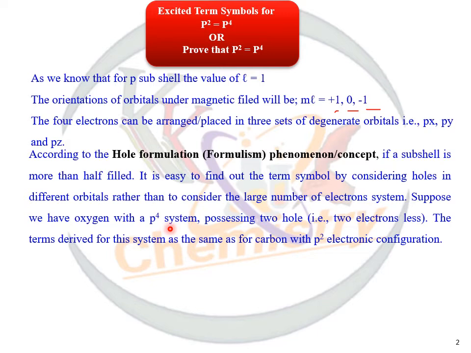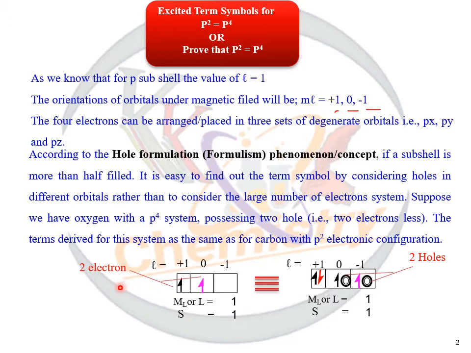Why? Because P² system is equivalent to P⁴. How? Now here you can see that there's two electrons, and here is two holes. Two electrons are equivalent to two holes. This is called hole formulation phenomena. These two systems are equivalent in terms of electrons and holes.